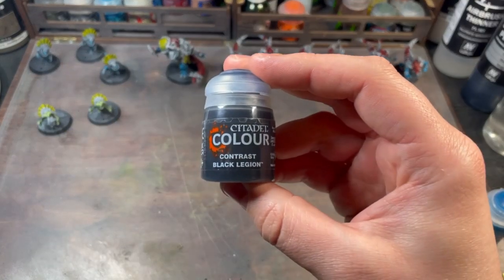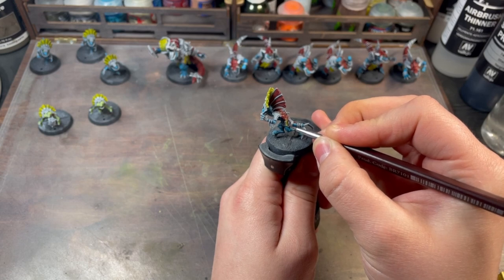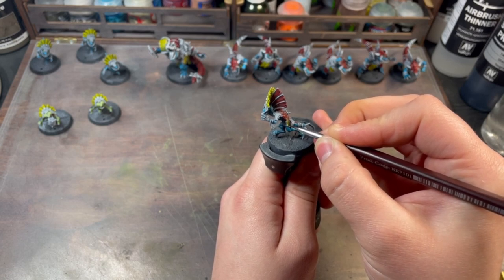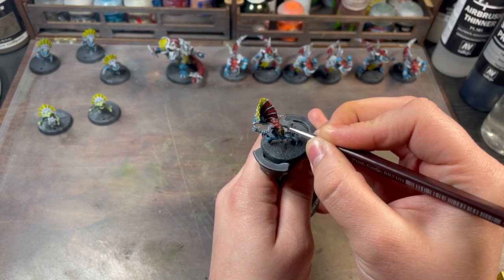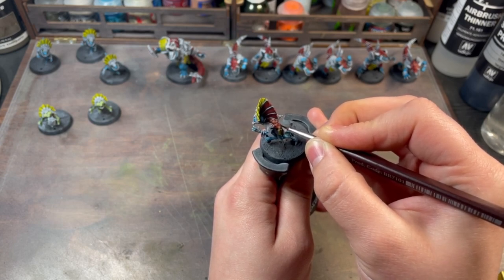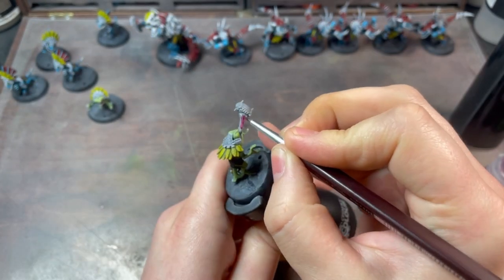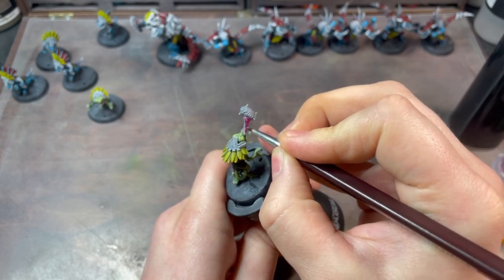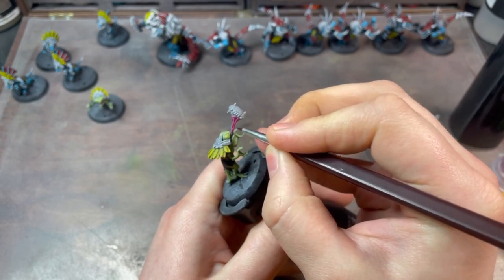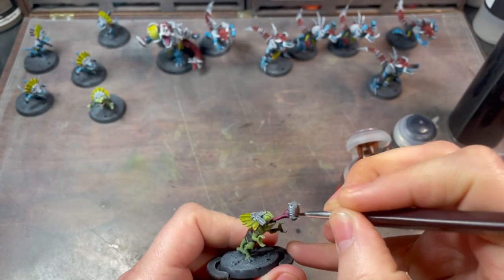After this, we use Black Legion on all the shorts, as well as the gloves that the skinks and a couple of the Saurus blockers are wearing. Then, it's Volupus Pink for any tongues and open mouths. And we quickly paint this ball the chameleon skink is holding using Gilliman Flesh.